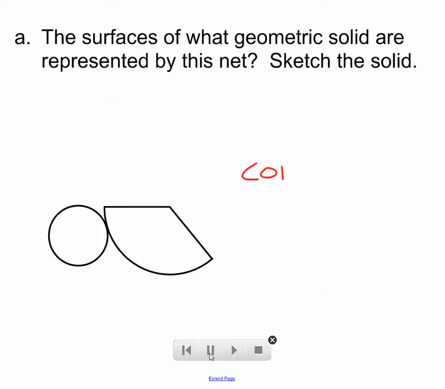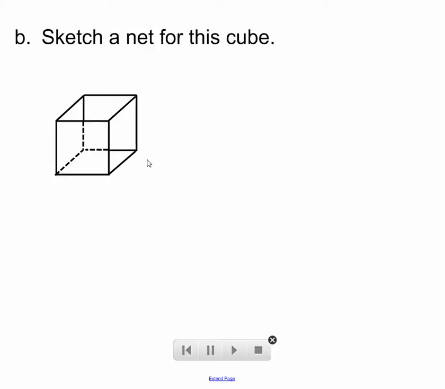This is a cone. Hopefully you can see it here. The circumference of this circle is meant to be equal, don't judge my drawing here, to the arc of this semicircle, okay? And it would wrap all the way around here, and we would have the vertex up here for the point if we cut that out. Okay, so that's a cone.